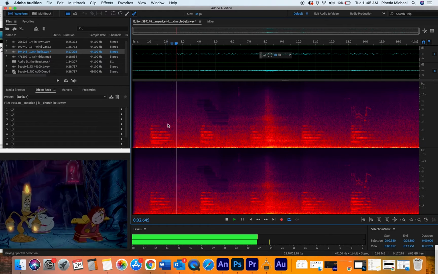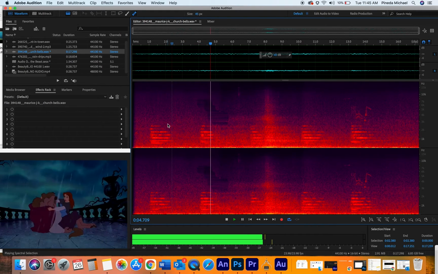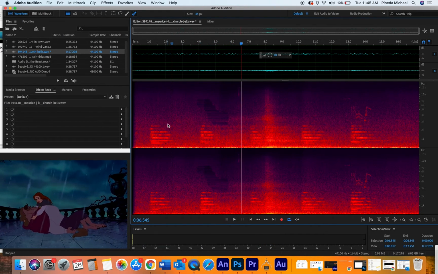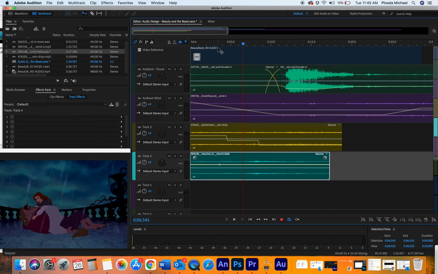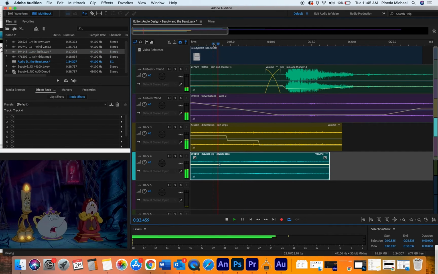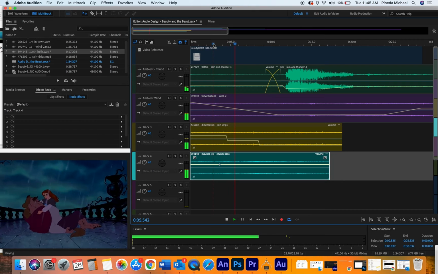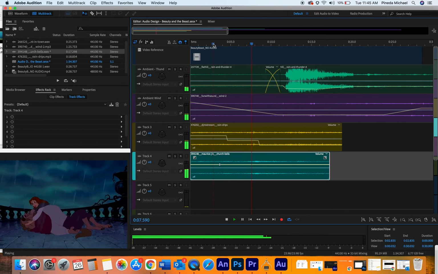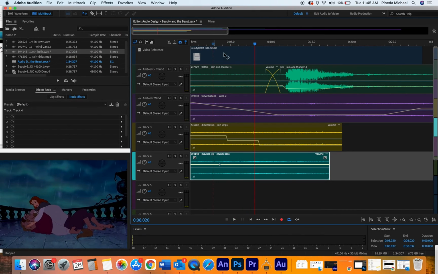Let's see it. And for the most part, the birds are gone. Now, that's it. If I just go back to multi-track, it's automatically saved into the file, and I go over here and I play it. No birds. Okay?